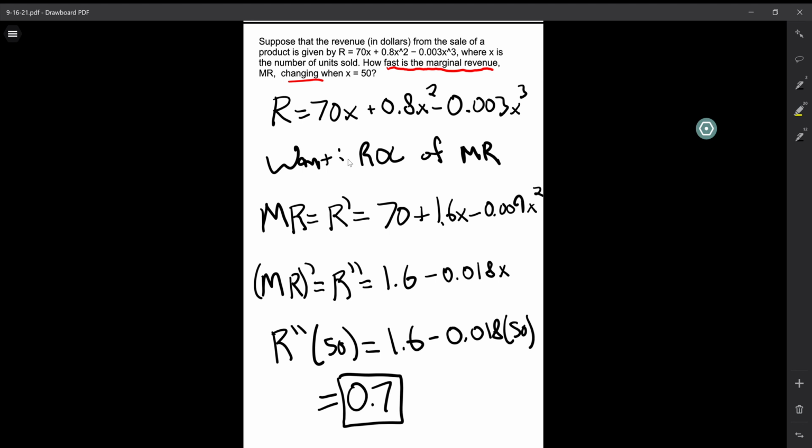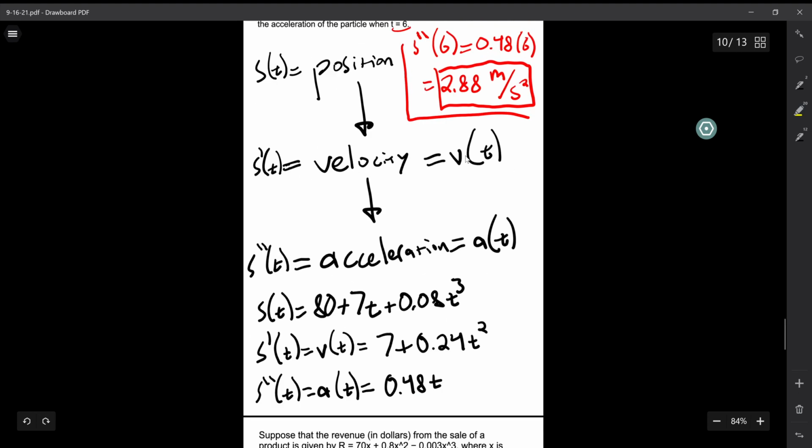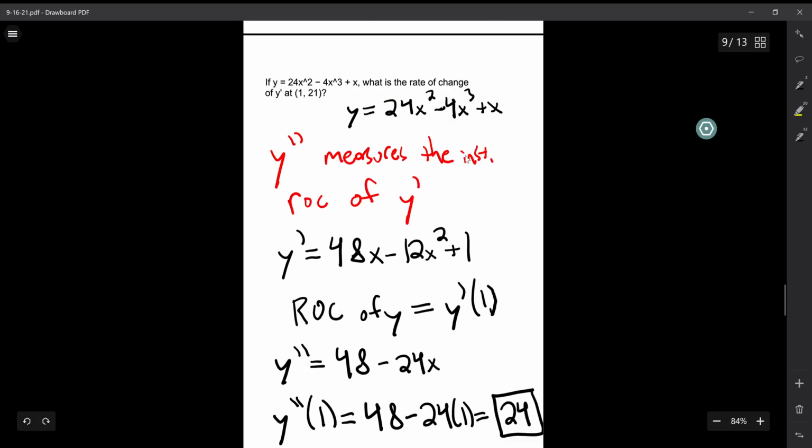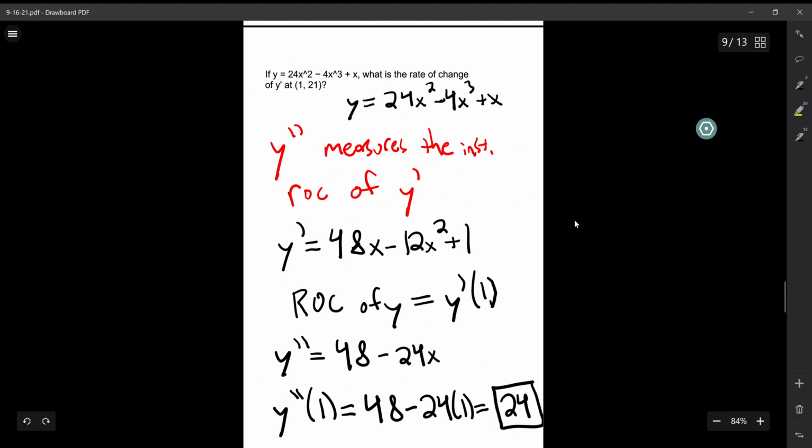Okay, so you've got to realize that the second derivative describes the rate of change of the first derivative. Similarly, the 99th derivative describes the rate of change of the 98th derivative. It's always describing the rate of change of the one before it. That's why the first derivative describes the rate of change of the original function. Second derivative describes the rate of change of the first derivative. I know it's confusing. Please go back and review all these problems. Pause on them. Understand why they're asking what they're asking.